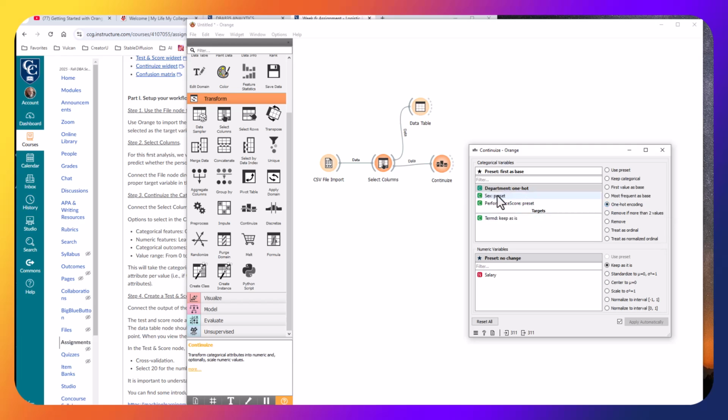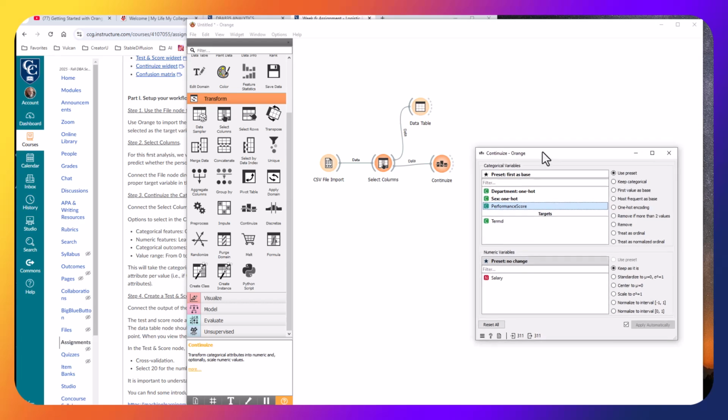Okay. For sex, we'll also want one hot encode. Performance score, we should probably do the one hot encode as well. And we'll leave the other ones alone. Keep as is. Term D, we will keep that.